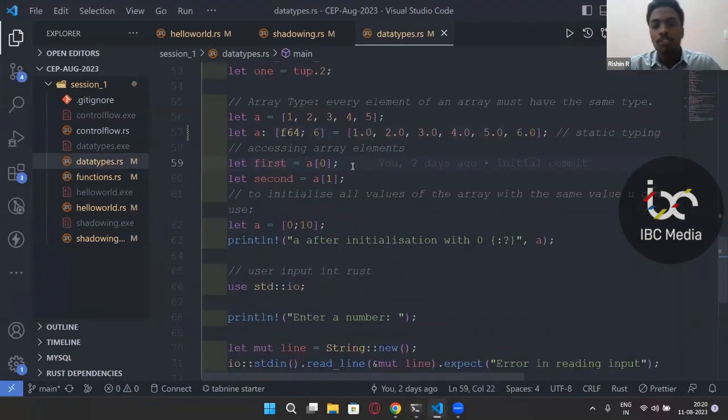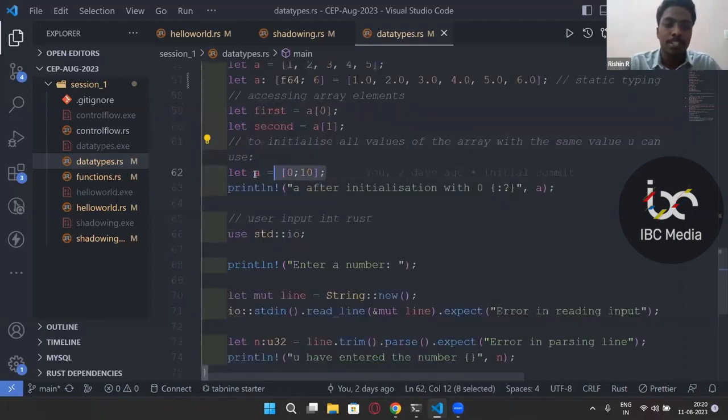So in order to access an element of an array, you need to use square brackets and specify the index of the element. So A[0] can be used to access the first element, that is 1. And A[1] can be used to access the second element, and that is 2. Now, that is the idea. So you can access any element that is between the index 0 to n minus 1, where n is the size of the array. So if the size of the array is 5, then it can have indexes from 0 to 4 only, because you start from 0. The maximum number of elements is 5. So it starts from 0 to 4. First element is A[0], second element is A[1].